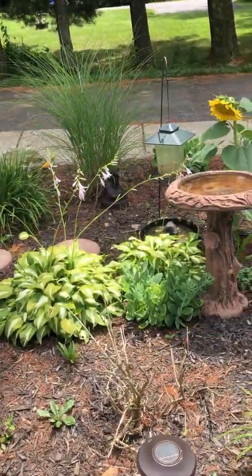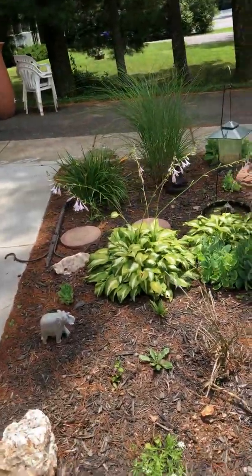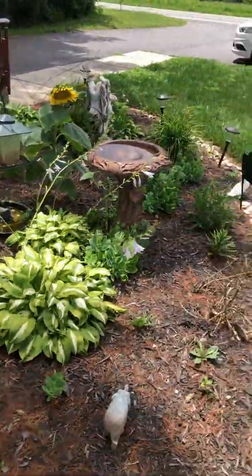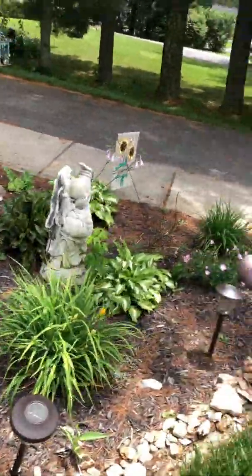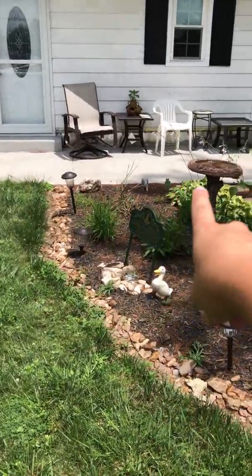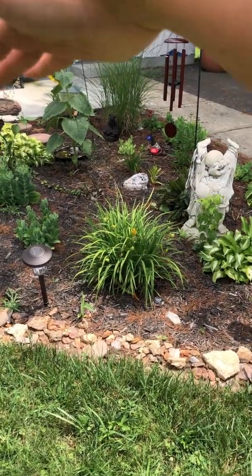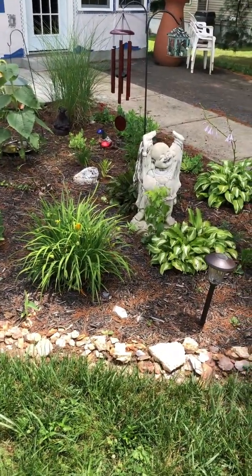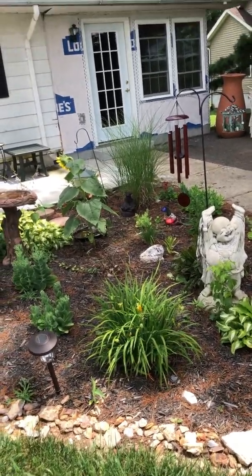All right, this one's my favorite. I've not shown you guys this yet, but this is probably one of my favorites. I think I say that about all my gardens, but this is one of my favorite gardens. So the idea here was I really, really wanted a cottage garden. And at the beginning of this year, we actually had this patio poured. So this used to all be dirt. So they kind of had all the dirt that they got from over there, and they just kind of smoothed it out in the yard. You know, we discussed putting grass seed over it. I was like, no, I want a cottage garden.